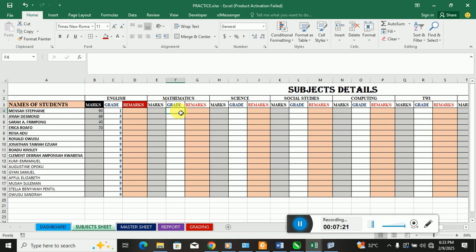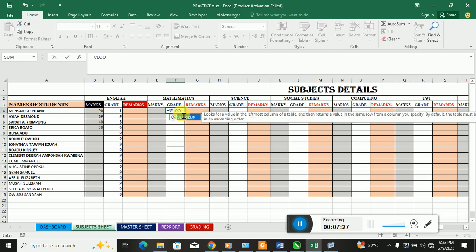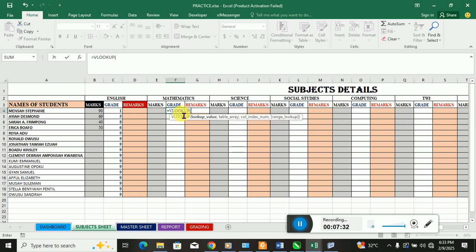So for this one, the math grade, you type equals, then VLOOKUP, open bracket. You select where the mark will be, that is this cell. You put a comma over there.